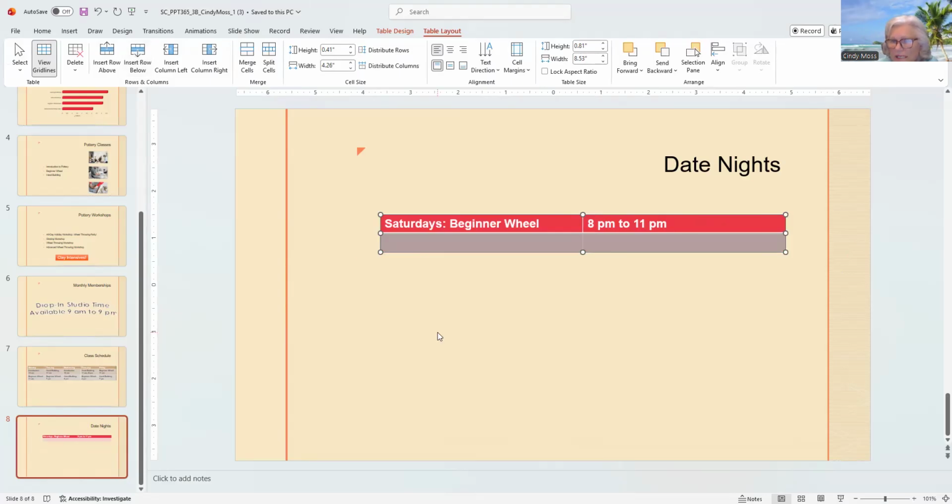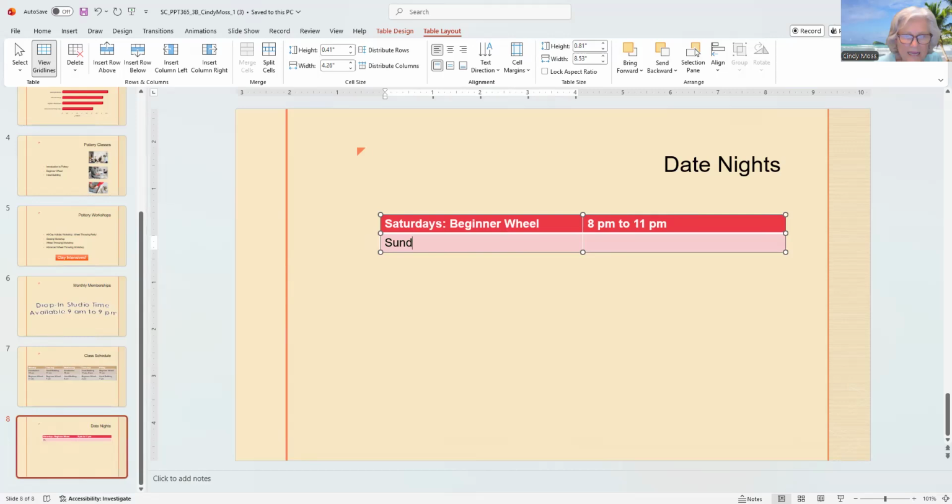If I wasn't doing it in SAM, I would hit my enter key and it would put a new row in it. But if you don't use the command, they're going to count it wrong. And this one's going to be Sundays, colon, hand building, and then 7 p.m. to 10 p.m.